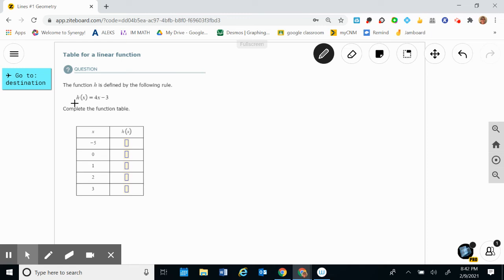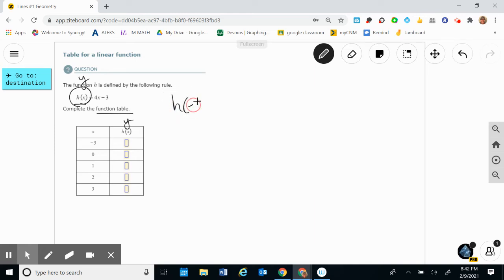This is basically function notation. This is, again, just algebra lines, okay? What this is, is like y. So instead of y, we're putting h of x. I hope you guys learned that in Algebra 1. I might ask you in class, we'll see. Okay, it says complete the function table. So your job is to plug in x right here. So here's how I would do that.